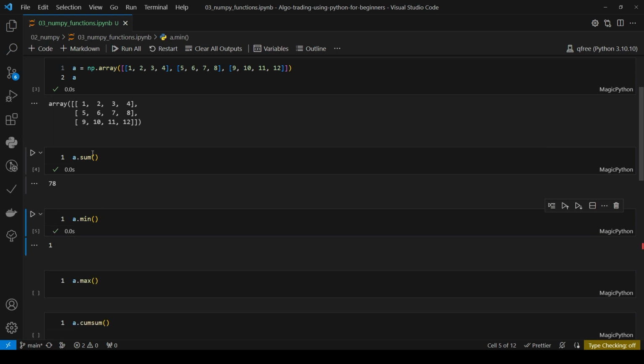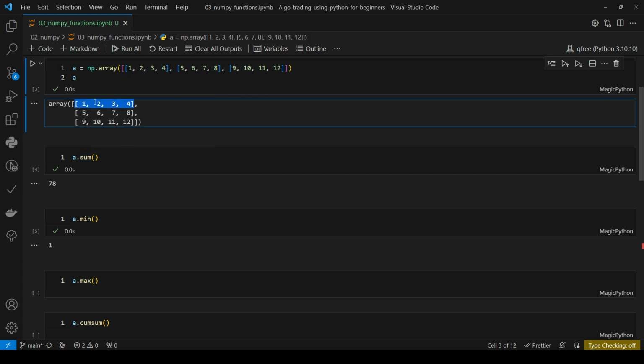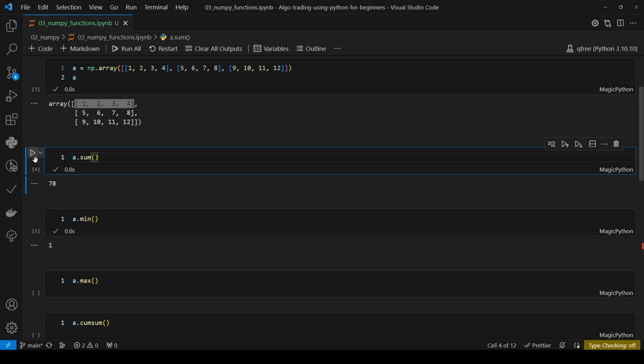Okay, and if you need more information, you can also do axis. So if you wanted to just get this column right here, or this row, or this column, this column right here, that's when you can use axis. But again, if you need to, you can look up that information. This is just a brief overview.